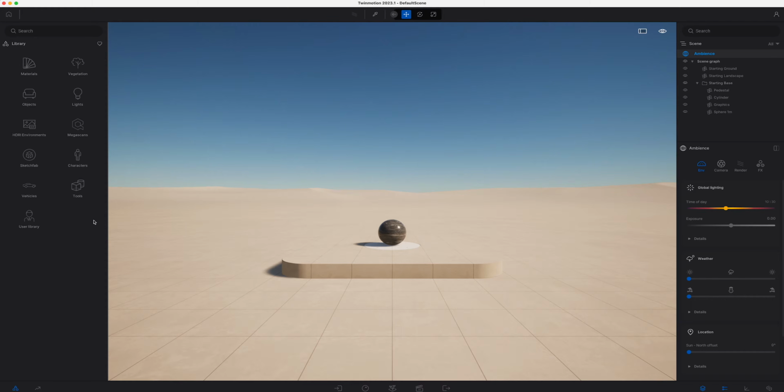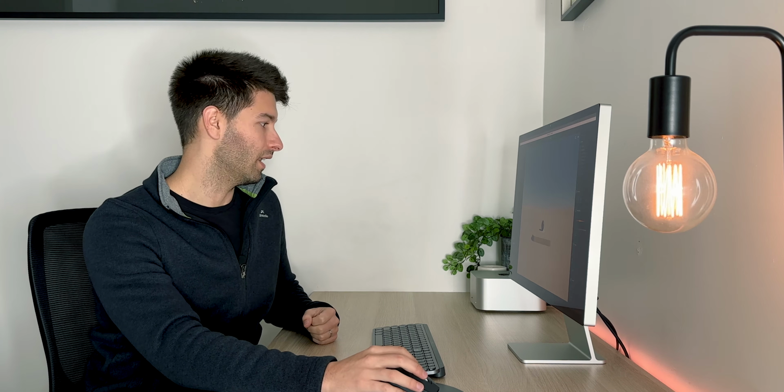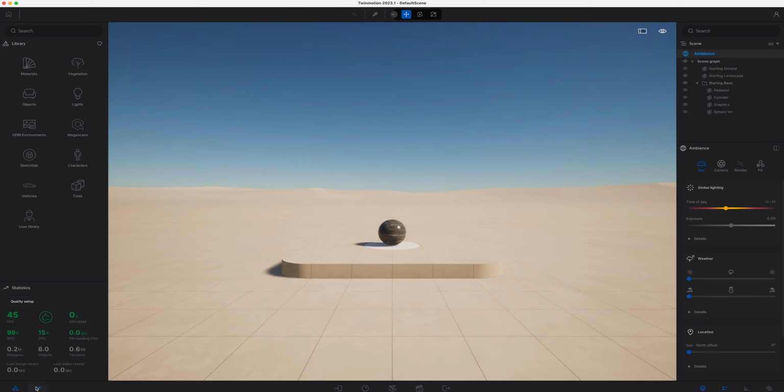The left-hand side is going to be your working palette. All of your materials, your objects, your lighting is going to be on this left-hand panel. If you want to toggle it on and off, down the bottom right-hand side, you're going to have your library panel, so you can just toggle it as you see fit. Directly next to that panel, you're going to have a statistics panel that shows you the operating power of your computer. So if Twinmotion is crashing continuously, you're probably working your computer way too hard, and you can keep an eye on this. However, I don't see much point to that, so I keep that closed.